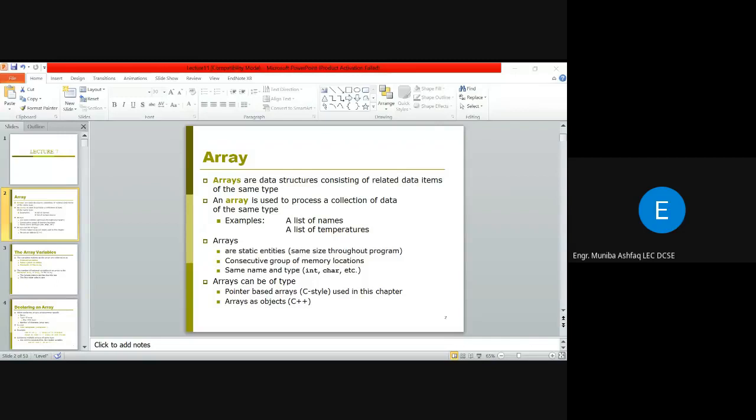Whatever processing or calculation you can do using different variables, the same processing can be done using arrays. But here the difference is that you have a different syntax for the array.